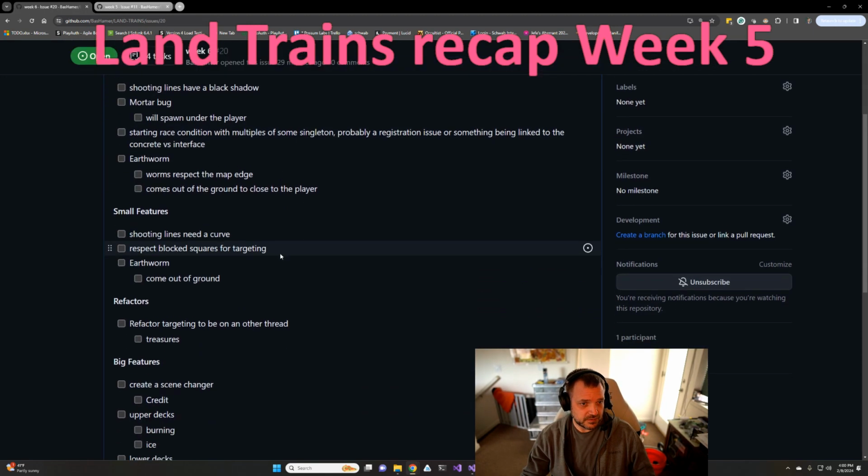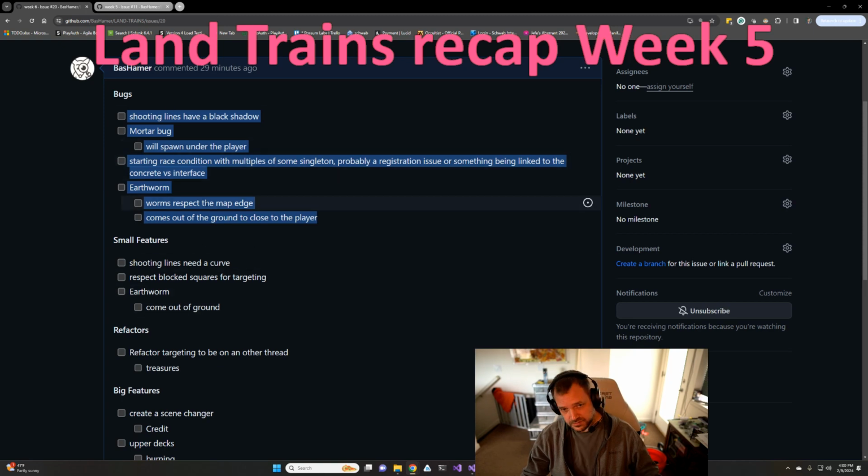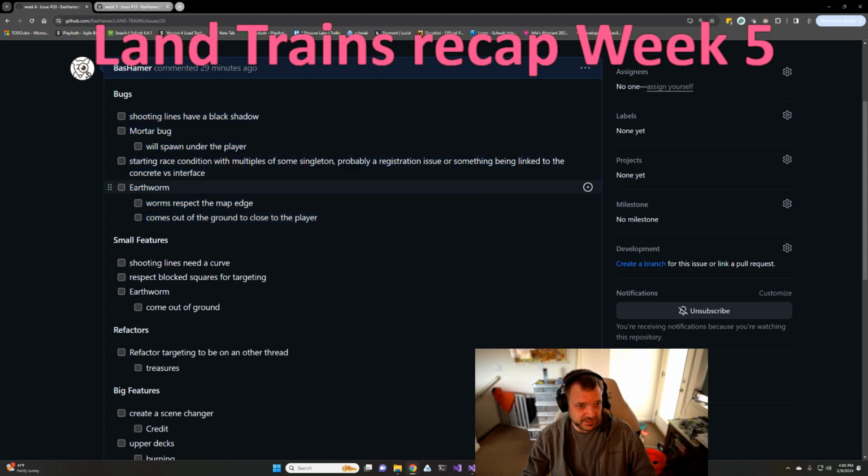Next week, these are just the bugs. I want to get my bug count down. The earthworm especially is a very buggy thing, but I think the earthworm is very important to get right because I think it's going to be the basis that I'm going to build bosses upon. Right? If the earthworm isn't working right, having something that acts like a train in the game to use as a boss can't work either. So we'll work on that.